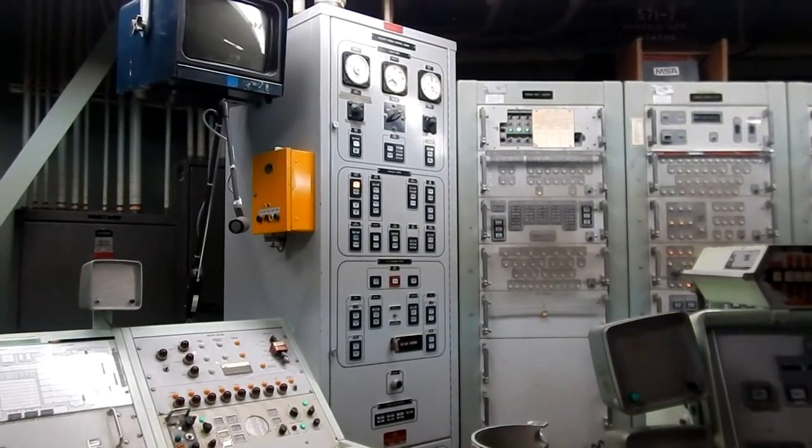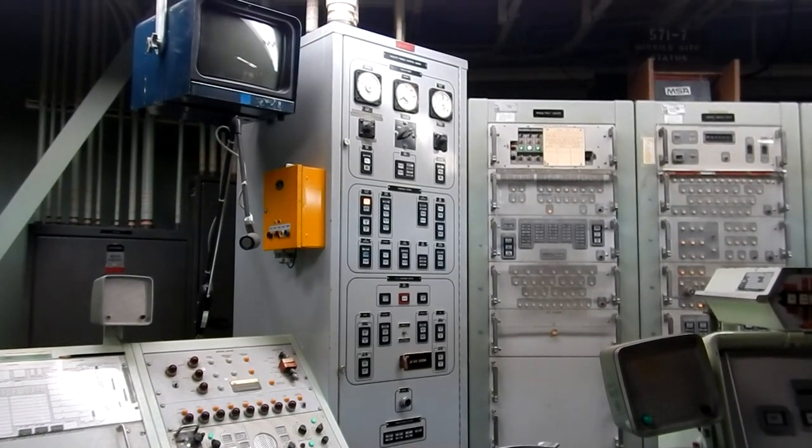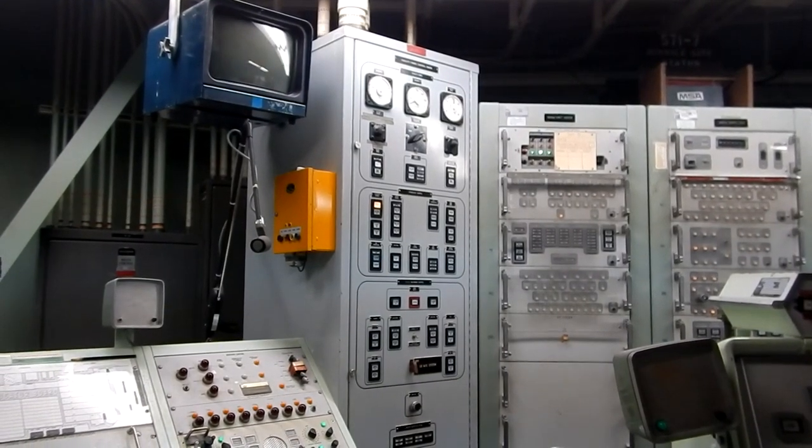So this panel here would monitor incoming power. As long as that switch is in auto, when it senses the outage, it turns on a generator on level 3. But it takes 60, 90 seconds to get that generator connected onto the bus work to do any good. In the meantime, that's way too long.